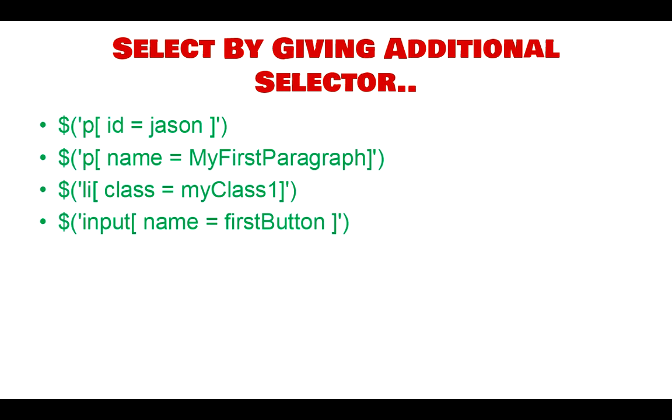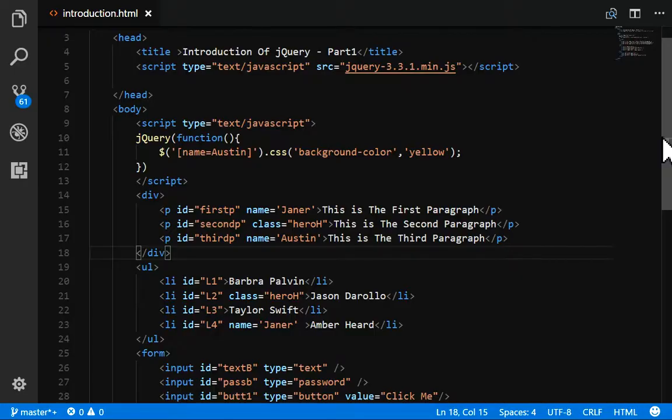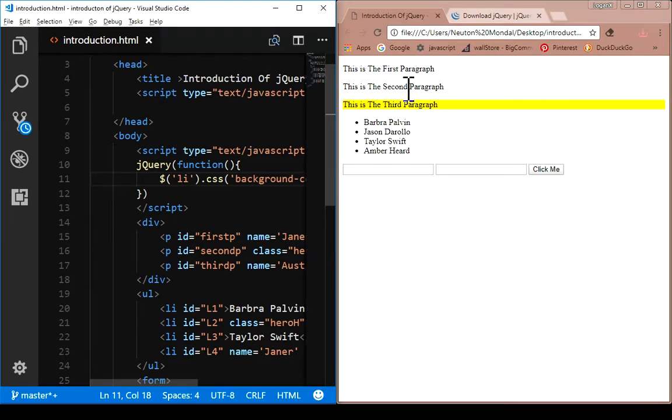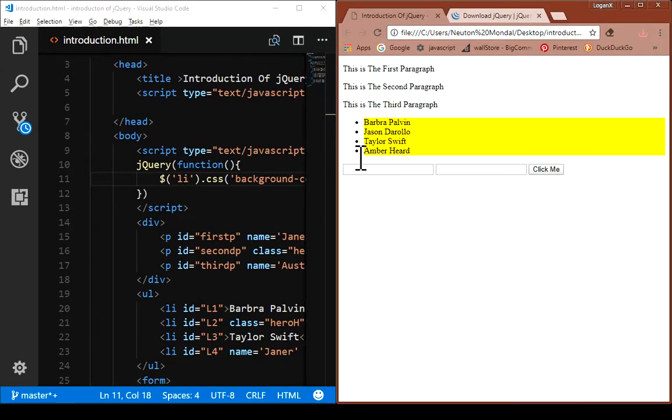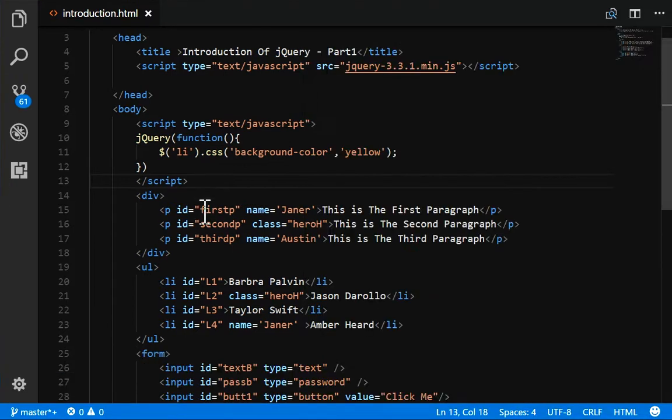Let's carry on to go to Visual Studio Code. Here I'm gonna do this. First let's talk about list. Here I'm selecting all the list. Now about additional, put the bracket here.